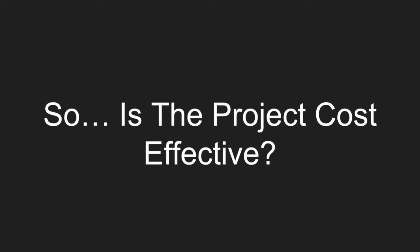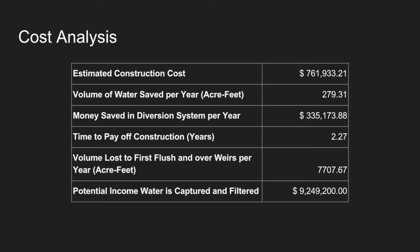So one of the big questions is, is this project cost effective? Well, that's really based on 2 different factors. On one hand, we have our construction cost estimate. And on the other hand, we have the amount of water the city will be able to save annually, and that converted into a dollar value.